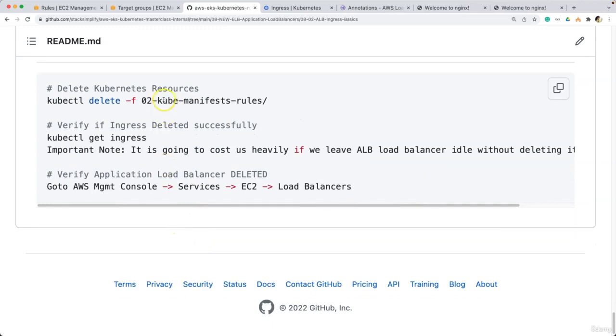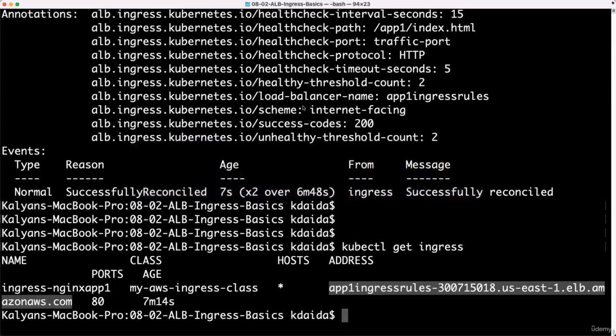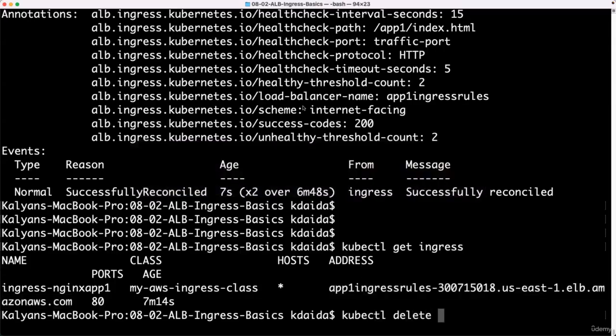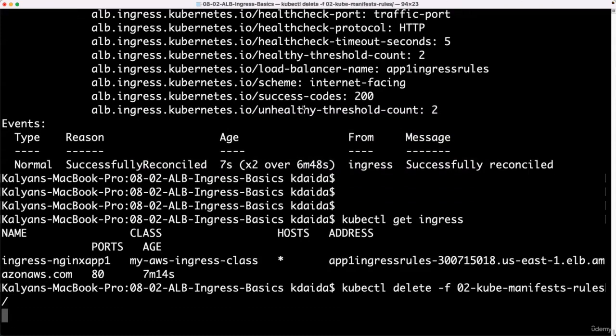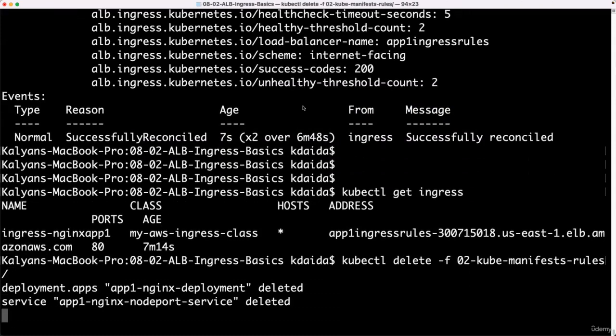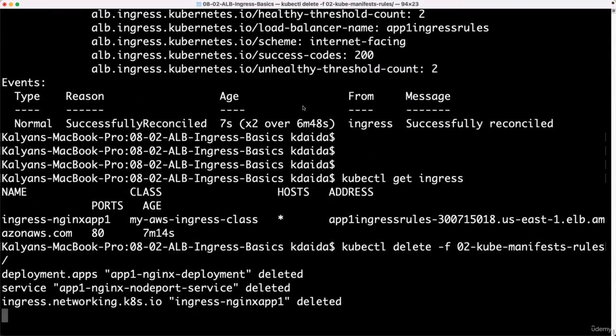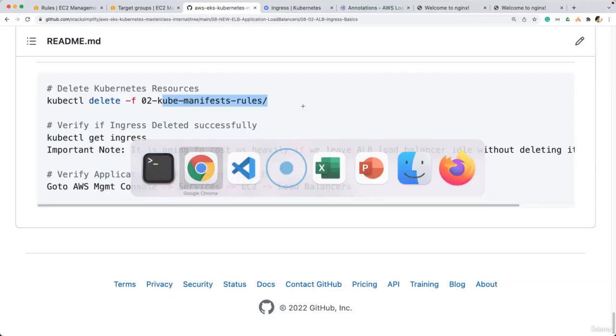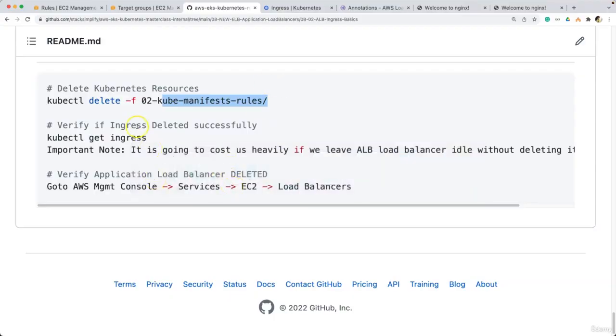I'll come back here and clean up: kubectl delete -f 02 kube manifest rules. This should remove the deployment, the service, and also the ingress, which is the application load balancer it has created. Let's wait for all the resources to get deleted. One important thing to note is to verify whether your ingress is deleted successfully. Why?